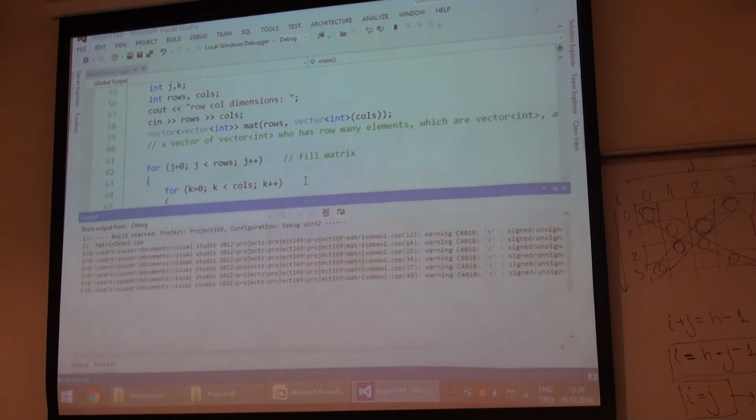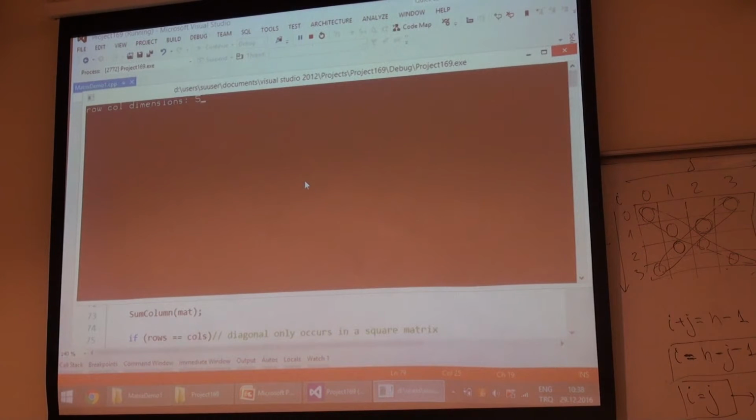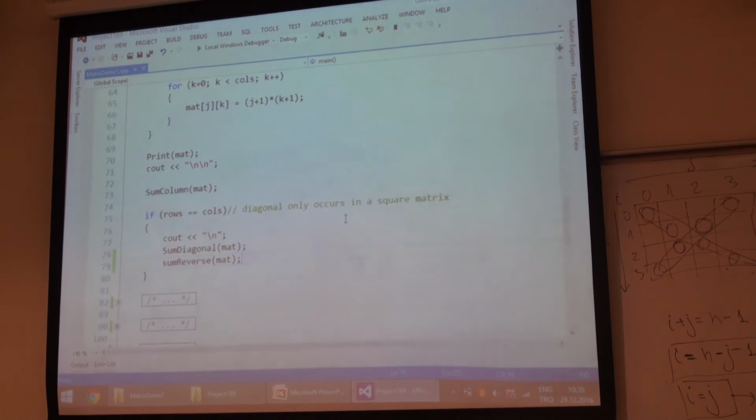So let me run the code, and I'm giving 5. So this is the sum of the diagonal, and sum of the reverse diagonal is 35. If you don't trust me, just add up numbers 5. Usually the element which is on the top right place is equal to the element of the bottom left one here. Then 8 with 8 and 9 goes here. It's usually like that in this particular case. So this is the reverse, and its sum is 35. Okay.